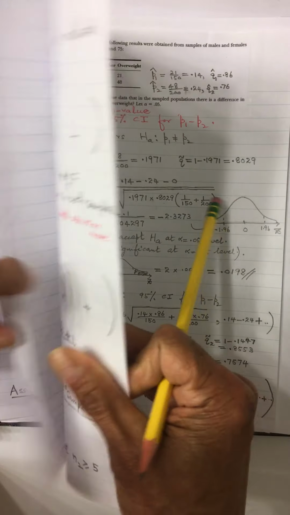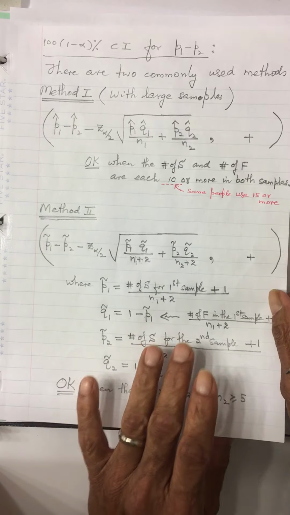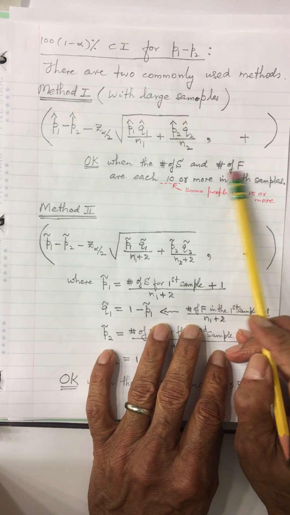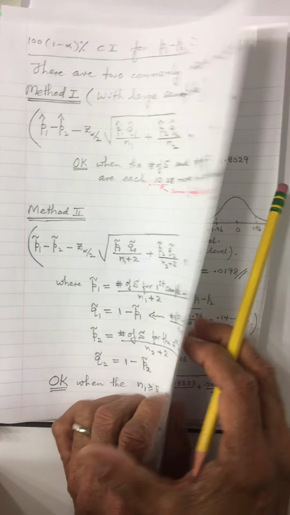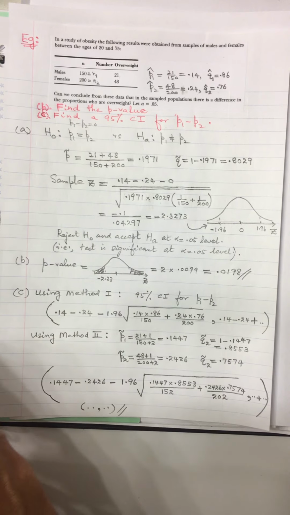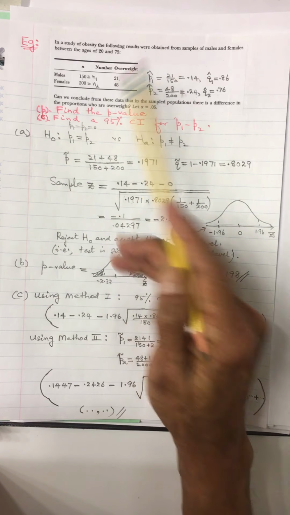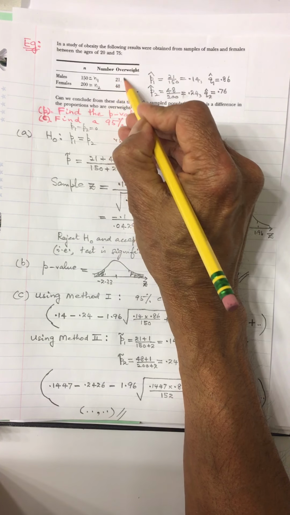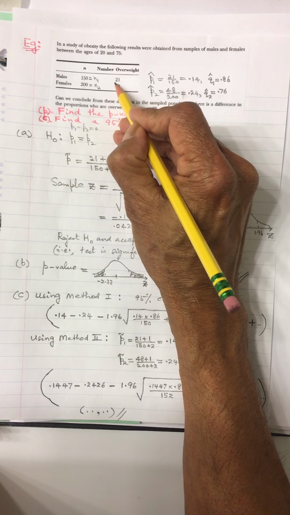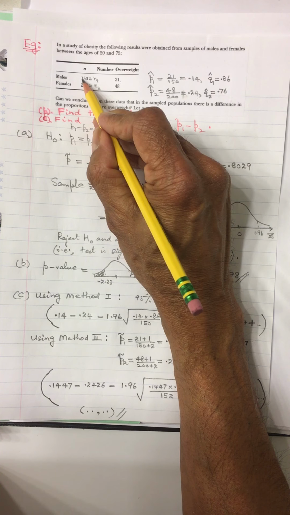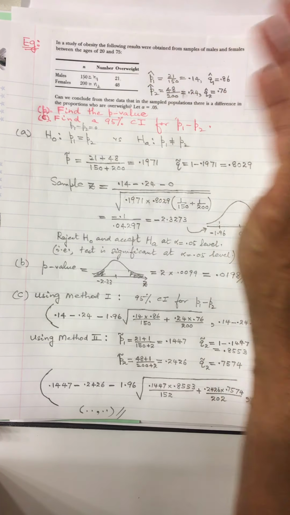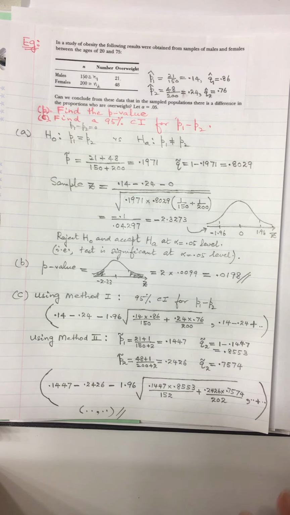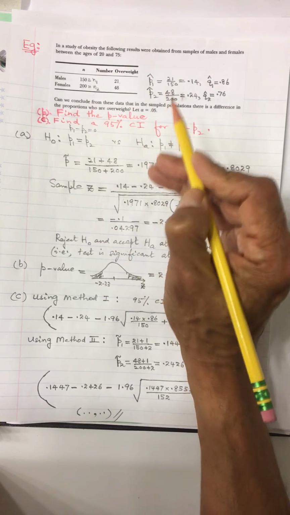So this one, the number of S's and number of F's in both samples must be at least 10. So that is correct actually. See right there, these are the number of S's. So the number of failures is going to be 150 minus 21. So both are, of course, going to be more than 10 or 15, okay? So both conditions are good, actually. The same thing over there.